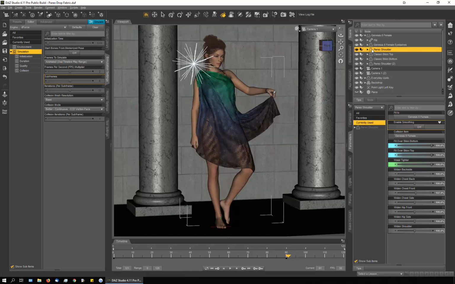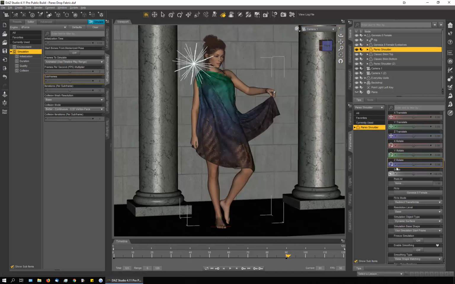I select my main pareo, the one with a magnet attached, and I go to frame 91. This is the first frame where I want it to be invisible. And I'll go to my parameters tab, and I set the scaling to 0. When the scaling is 0, it's so tiny that it's practically invisible. And I do the opposite for the second copy. And now I check at frame 90. What we see now is the second copy, so I make that invisible for the moment.